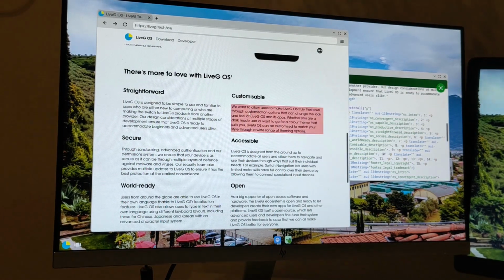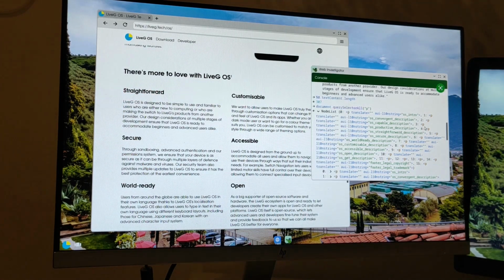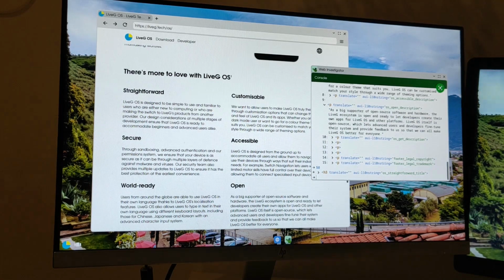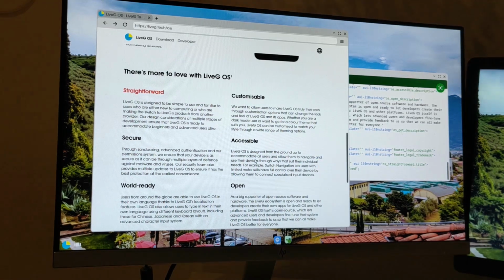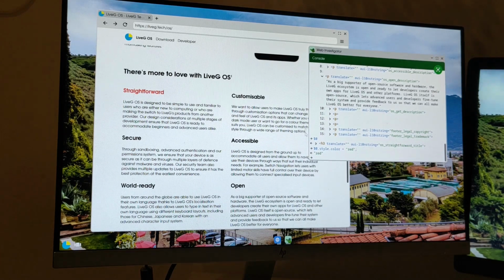We could even modify elements on here, so if we click on this heading, we can also change the style of it. Color equals red, and there we go, it's in red now. So yeah, it's quite basic at the moment in terms of what you can do, but already it can be very useful for diagnosing tricky problems on a web page.